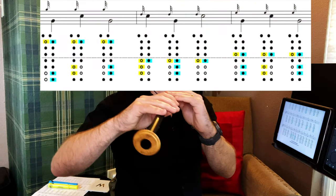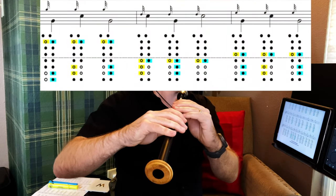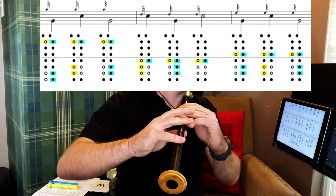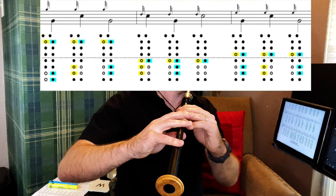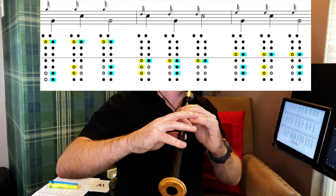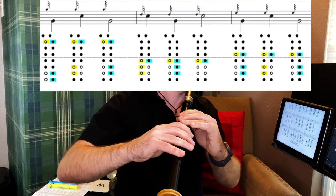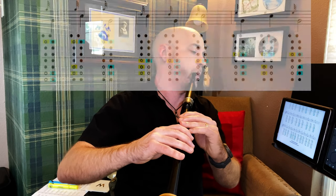With small grace notes, line 3. Line 4 is going to finish up all the combinations with low G.